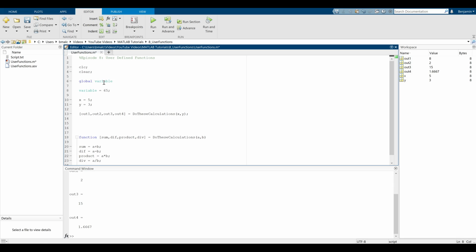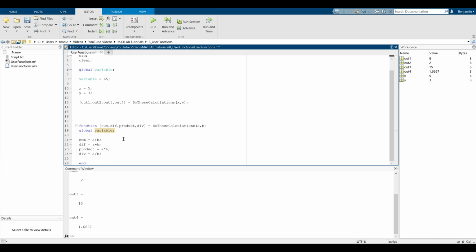So as is, this variable is currently not defined inside of this function. And so to do that, we simply just have to type global and then variable. And since this lines up with what is up here, we also have this variable now defined in here. And to prove that I am not just full of baloney right now, we're going to add to the sum the term variable, if I can spell.